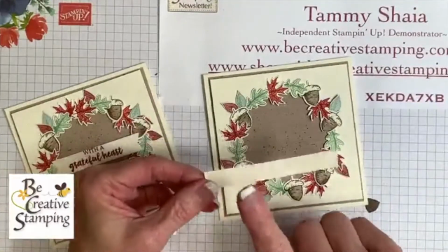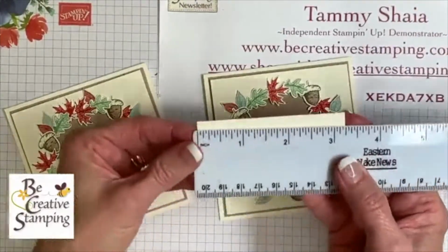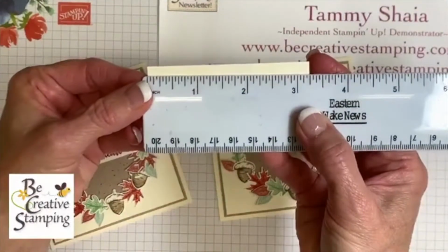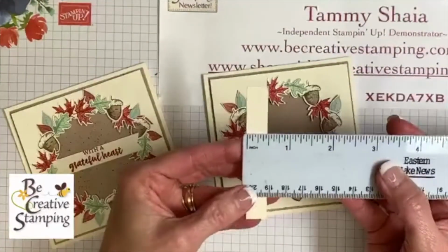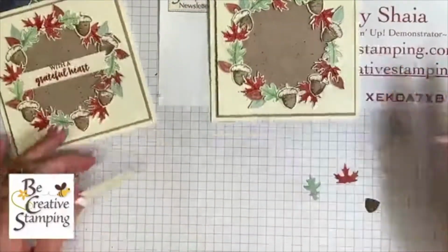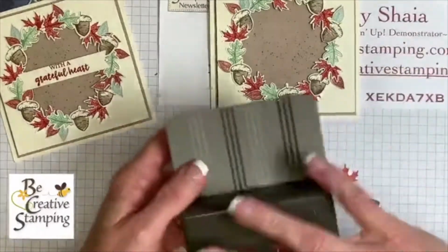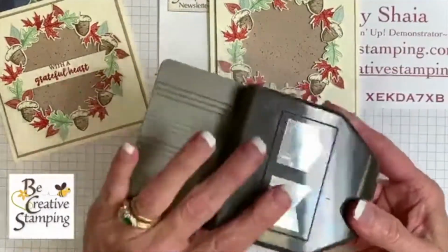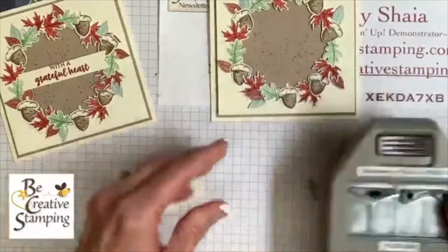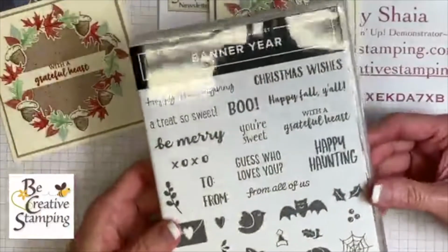Let's go ahead and stamp the greeting, and then I'm going to show you the designer paper, in case you haven't seen it. You are going to want a banner that measures 3 1/4 inches by 1/2 inch. And then we're going to use this punch here. It's called Banners Pick a Punch, and it coordinates with Banner Year.